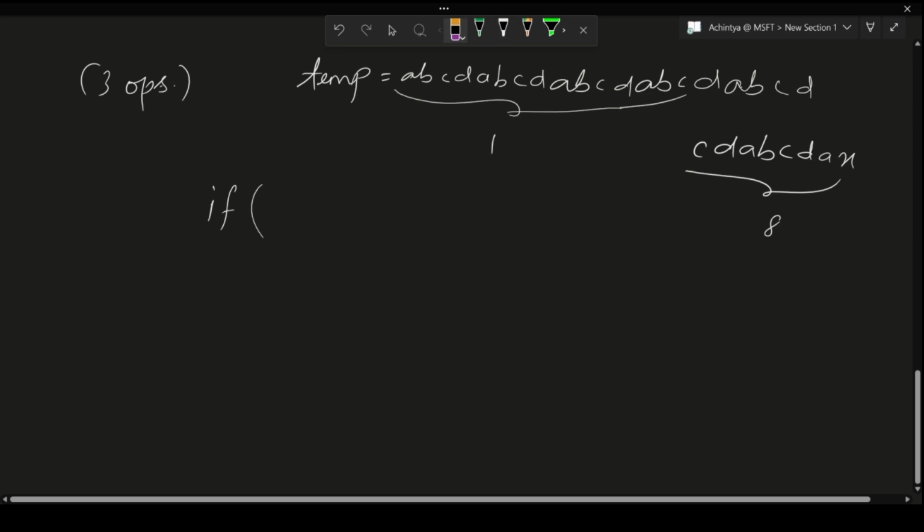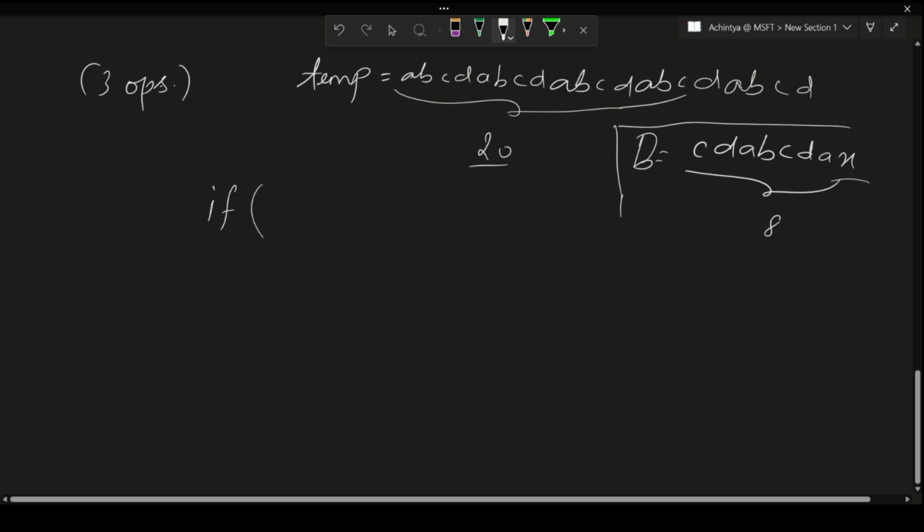So where do I need to stop it? Where will be my base case? We need to find this. Suppose b is not there, then somewhere a constant line lies between the length of my temp and the length of my b. We have to find a relation between the lengths of these two strings, which will give us the base case, the case where we need to stop the loop. Suppose my length of temp has become more than the length of b.